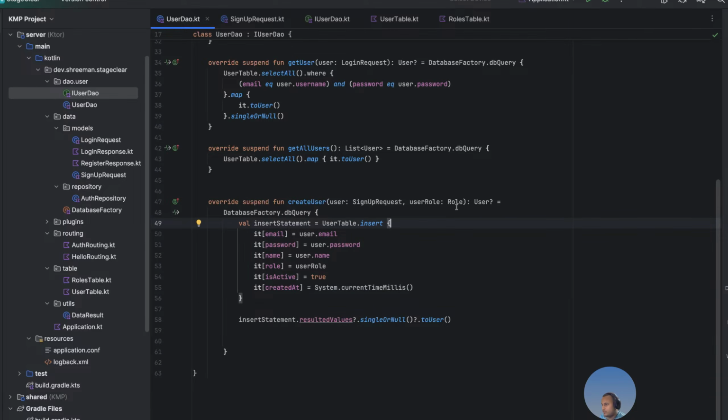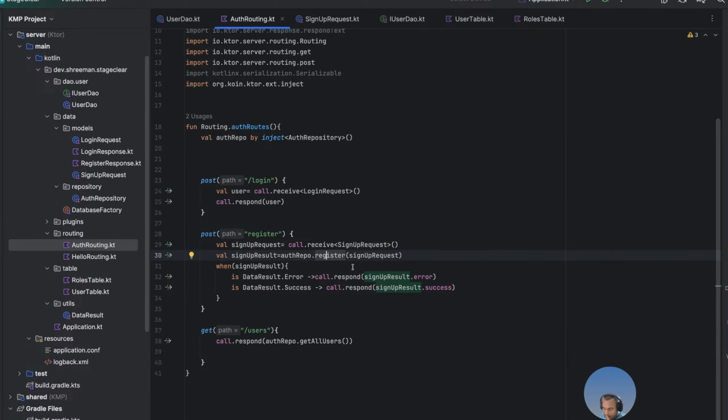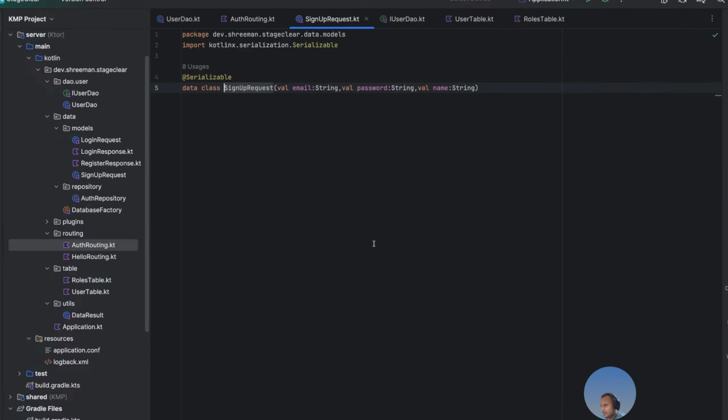Whatever role you have defined, it will create it, right? So we need one more thing. When you have a register, we don't need only a sign up request, but with sign up request we may need one more thing.